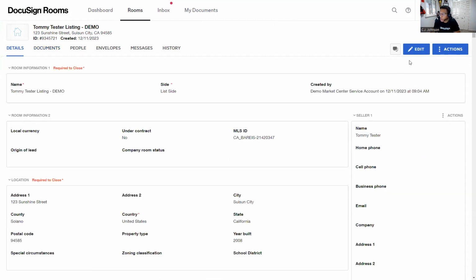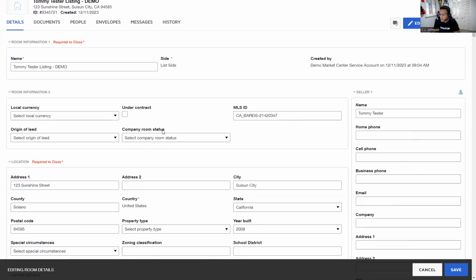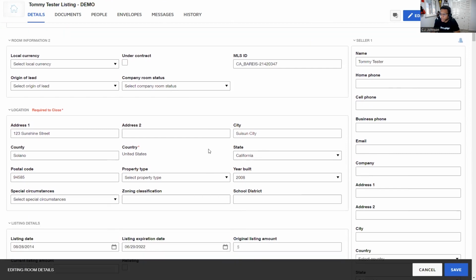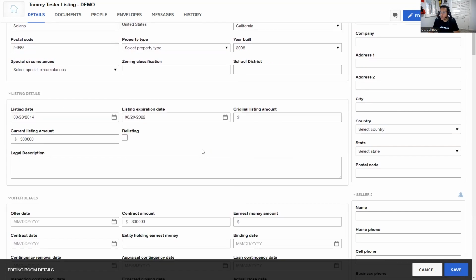Now, we can click on the blue edit button on the far right-hand side to go in and update these fields. And the cool thing about this, and a huge benefit of updating your fields here in the details area, is this information will sync over to your DocuSign form. So by doing the work here, plugging in this information, we know it's going to sync over to those forms in an efficient way. Once we have those fields plugged in, we're going to go ahead and click Save.